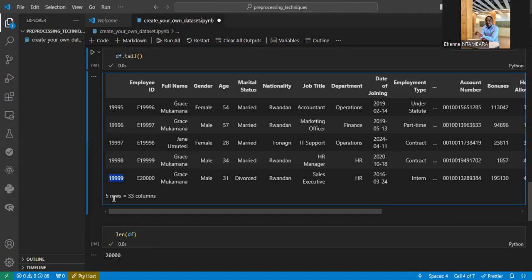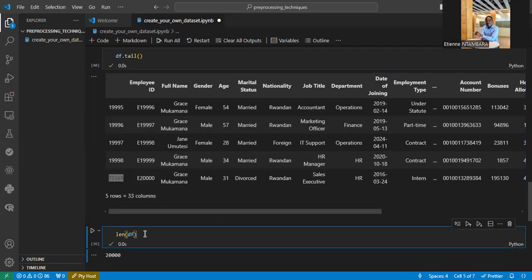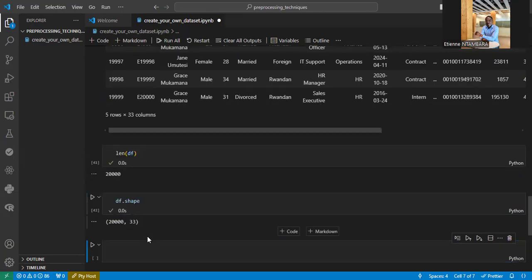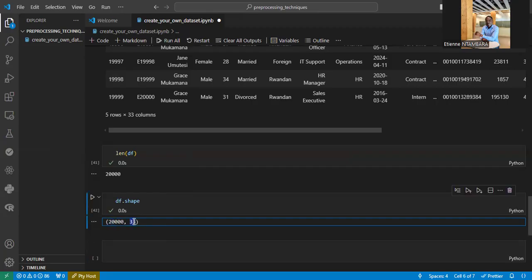It means that here it is five rows for our tail, right? Let's measure the length of our data set; the length of our data set is 200 records. The shape, for simplicity, we can also use. The shape means that this one refers to the rows or records of the set, and this refers to the columns.